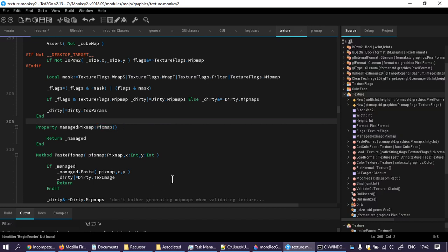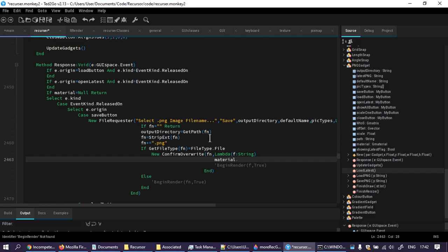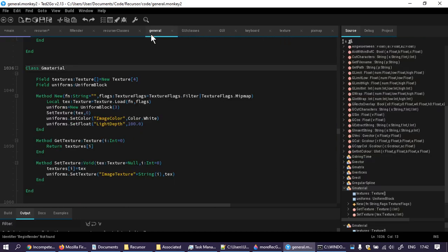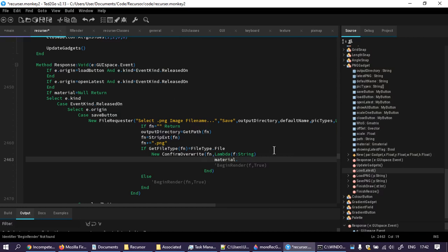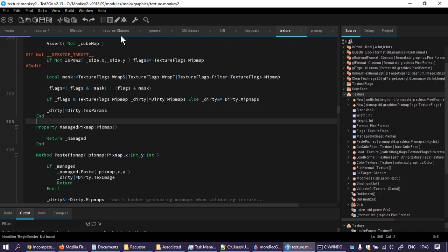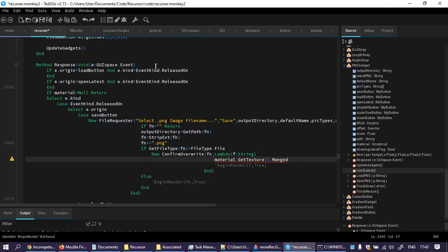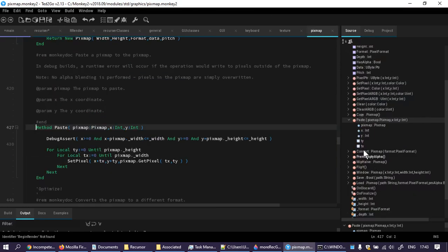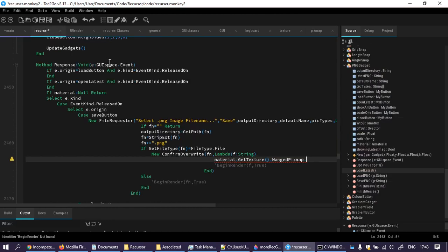I'm disconcerted by the fact there's no document remark, but what I really need is material, get texture, do that, but I need to pass it to well, what if I just do material, get texture, managed, what did it, pixmap, pixmap, save, file name, with an extra A there.